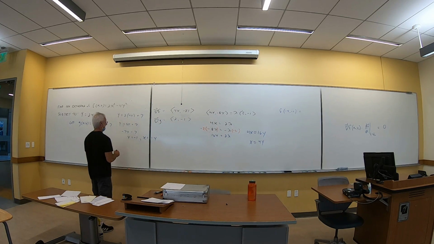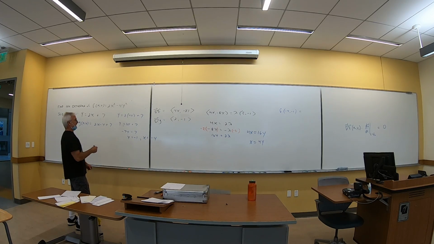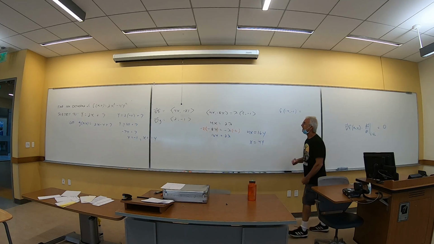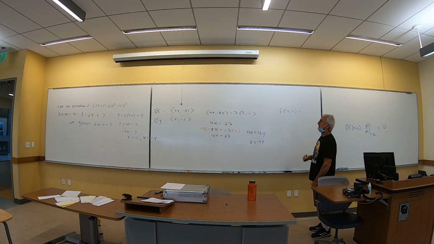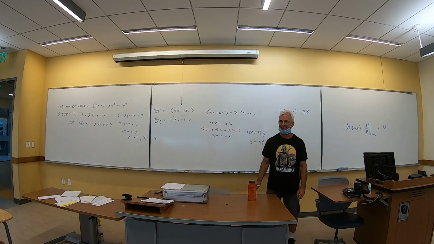Did I say x is -4, y is... Did I say that backwards? Did I get that right? Y is -1? Yeah, okay. So I don't want to mess that up. So what do we get here? Anybody got a number? 28. 28. Well, clearly that's an absolute, I don't know.